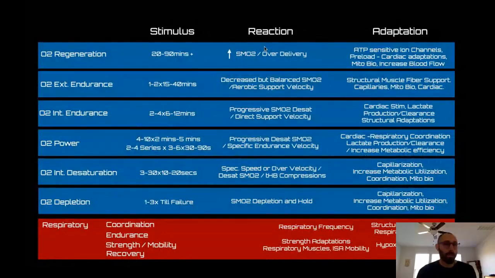So here's just kind of my menu when it comes to conditioning. You'll see the stimulus, obviously via time, sets, and reps. Realize that that is a little bit in the gray area because we're monitoring the whole time, right? We generally don't just say, hey, I want you to do this. We're usually looking at what the reaction tells us. So at the end of the day, the reaction is going to give us a little bit more info than just my stopwatch. And then on the far right is the adaptation that we're maybe going after.